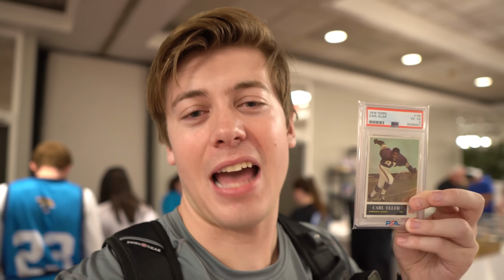So I often talk about companies like PSA making really obvious mistakes. I mean, they misspell players' names on the labels. They put the wrong cards in there, like tons of issues. But this one was 3 errors by PSA and kind of unique. The dealer got this back after 20 months at PSA's headquarters.